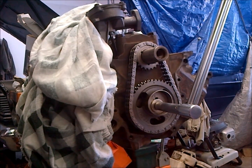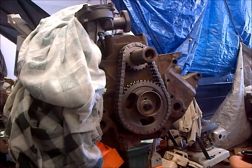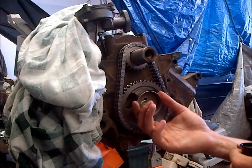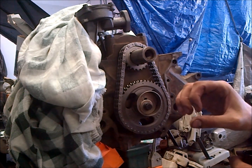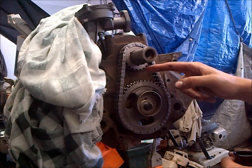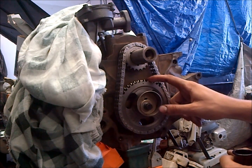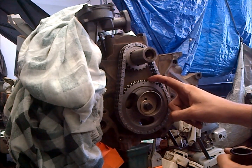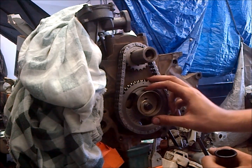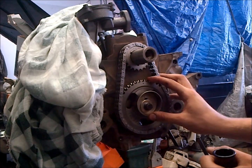Okay, so now that we got our camshaft all aligned and our cam gear bolt tightened down and everything looks like it's in place, and we have our oil slinger / fuel pump drive set in there right with this lip going into the same lip in the cam for the dowel pin. Now with the cam dowel pin, you usually get two sizes with your cams, and more often than not it's the shorter one as opposed to the longer one, but you can always pull them out and put them back in. But I like to put a little bit of Loctite on them after I know exactly which one I want to use, so I like to mock it up first. So I went through and mocked it up and got the right one in there, got it all Loctited in there, and we're ready to just tighten our cam gear down the rest of the way and we should be good.